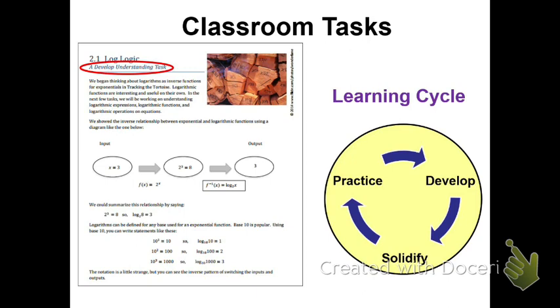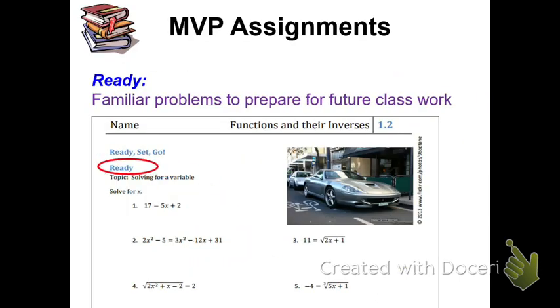After a practice task, students should feel pretty comfortable with the information and be able to really determine this is what they need to be able to do to be successful. If any time after a solidify or practice task, they're not sure what's going on, they really need to get in for help. The homework in the MVP curriculum is separated by types.